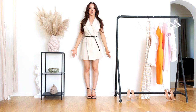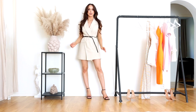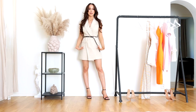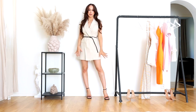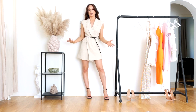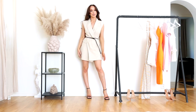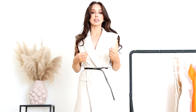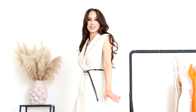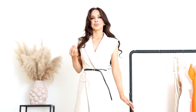I mean, how gorgeous isn't this? I love the design — it is like a crisscross at the front. Look at the length and I just pair it with a little black sandals. This is a very office, kind of summer outfit. It feels very light because it's linen and it really forms on the body. Such a beautiful design — this is my favorite. I love this one so much, I feel so classy.